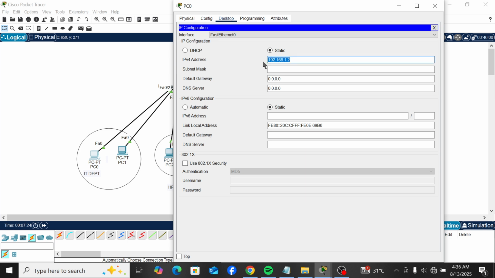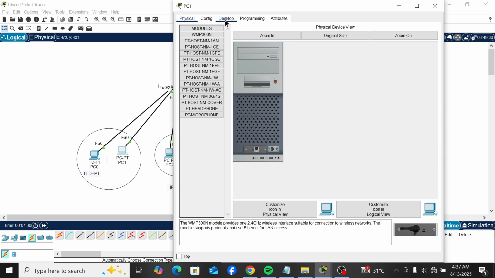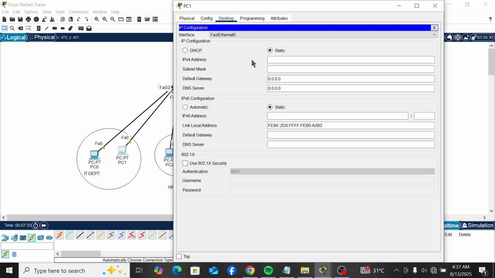It's just that they are under different departments. The ports FE1 and 2 that are in the same department can communicate with each other. But the ones outside that department cannot.